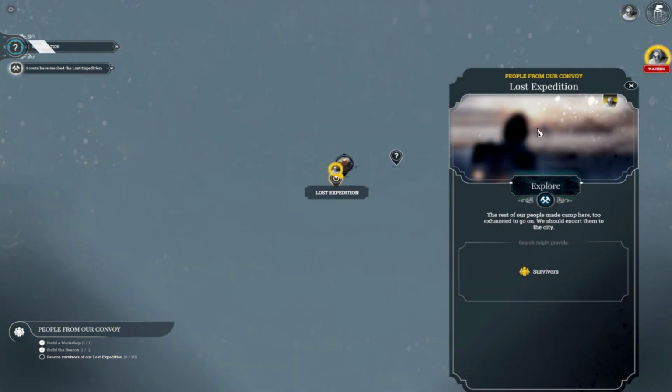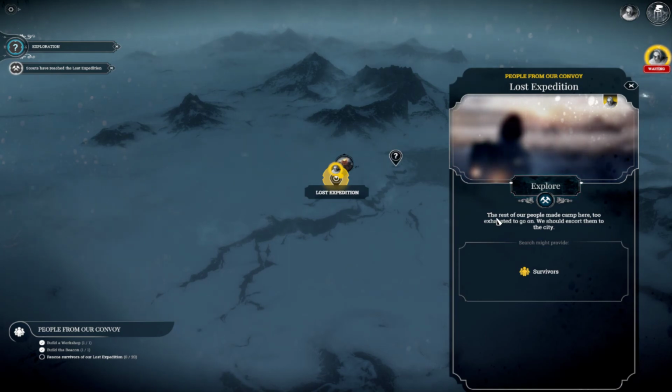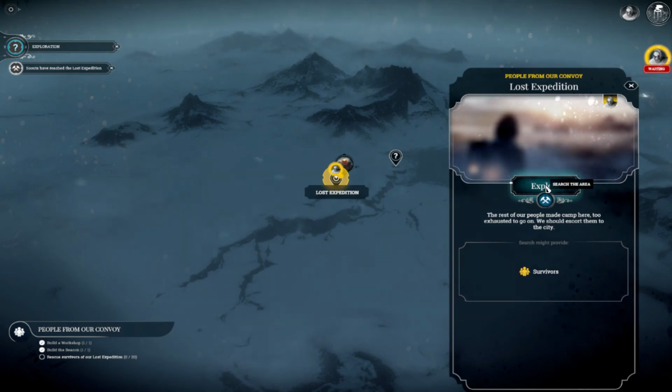Okay, and he is there. So the rest of our people look to go on. So we hit explore, and that means we're going to search the area.